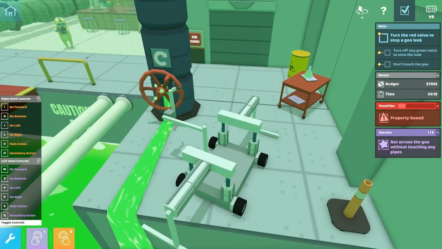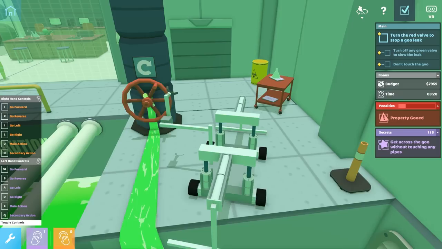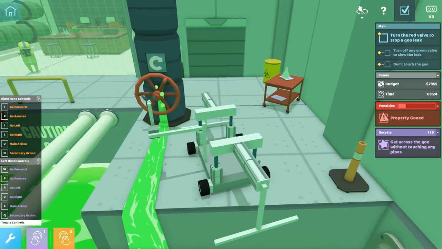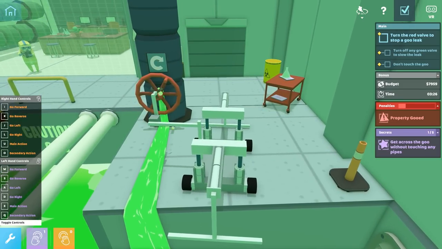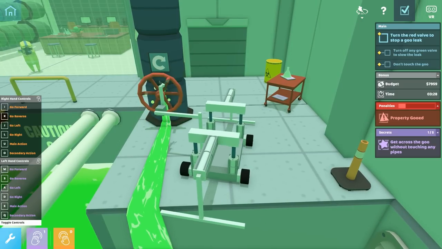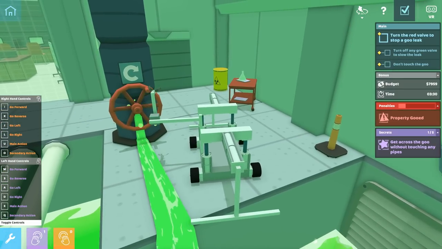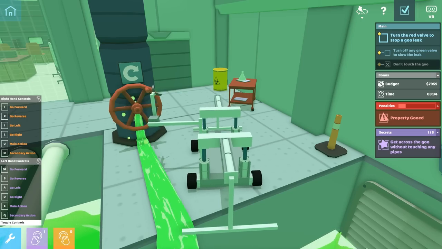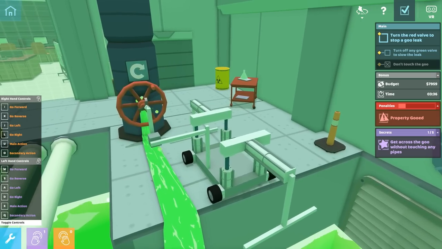Just be very careful. Oh my gosh, be very careful not to touch any goo. Gotta get lined up here. You know, it might just be a good idea to put this claw thing on a piston so that I can, oh, I touched the goo. You know what, whatever, since I touched the goo, it doesn't really matter.